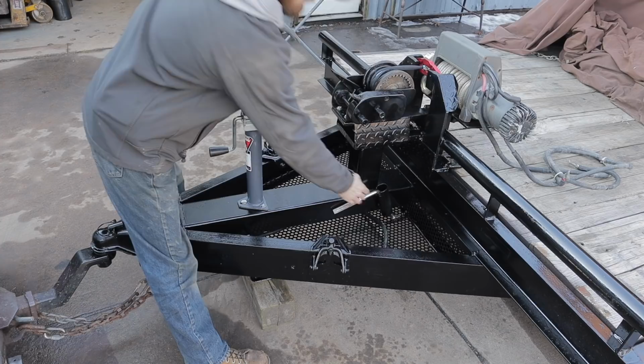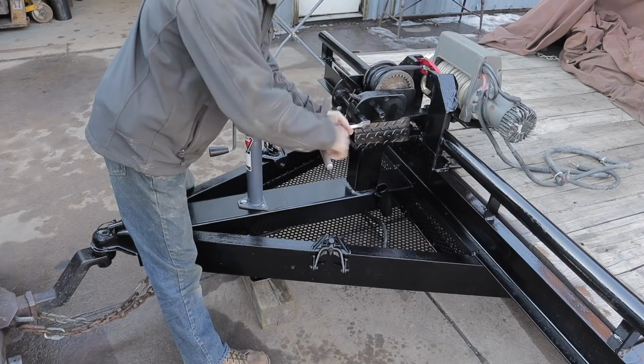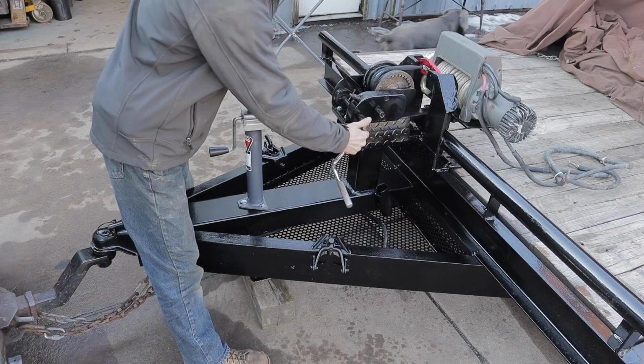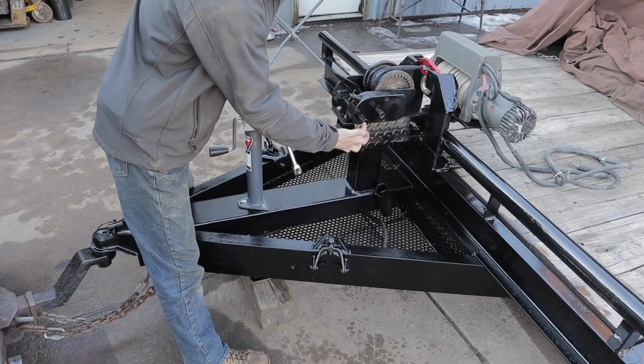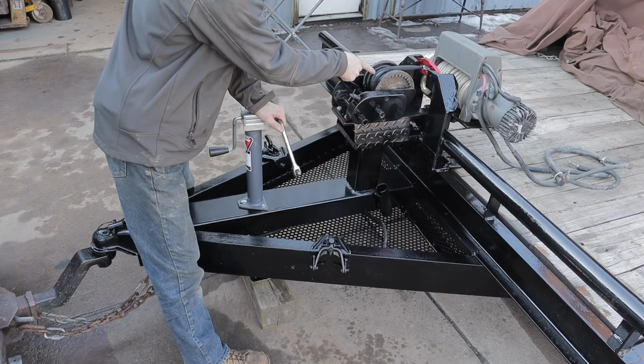We took an old breaker bar and basically bent it, welded this so that it can't bend, and use it as a ratcheting handle. Put a socket on either one of these, and what these are is your gear ratio selection. This one gives you more torque, but it's slower. I think this is 12 cranks per one full rotation of this wheel here. And this one is 6. So it's faster, but not as powerful.